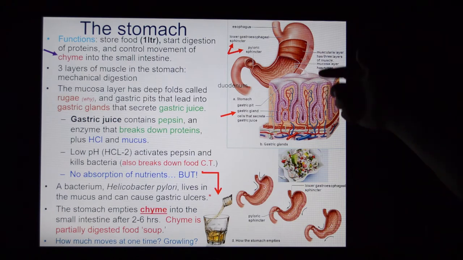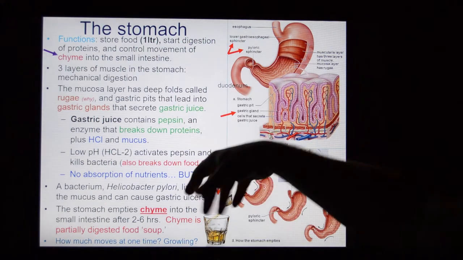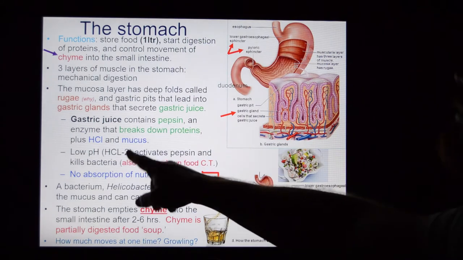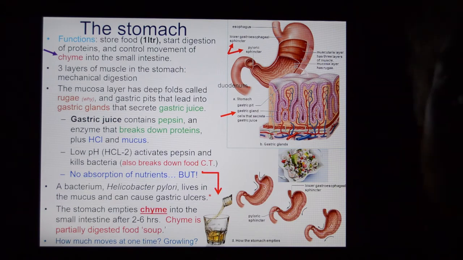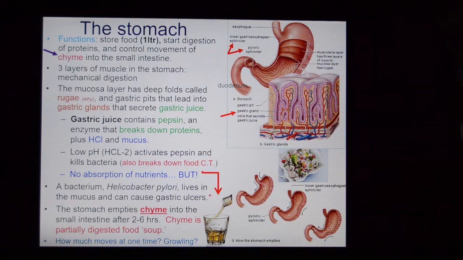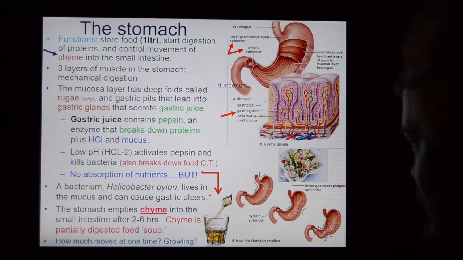There are gastric glands inside the stomach that produce a fluid called gastric juice, and the gastric juice you need to know about. Gastric juice contains pepsin, which helps you break down proteins, and it's incredibly acidic, which actually activates that pepsin. Pepsin has to have a pretty acidic environment in order to function. You probably know that your stomach has acid, but you may not realize just how acidic it is. A pH of around 2, to the point that if you put your hand in there for any period of time, you're going to come back with problems. The acidity also helps break down food. That is a fact.